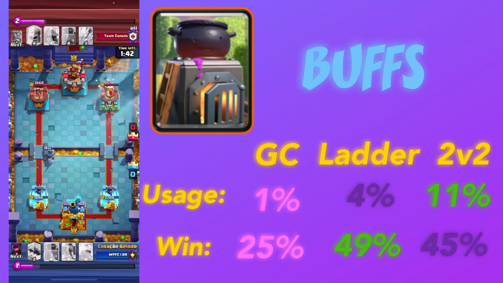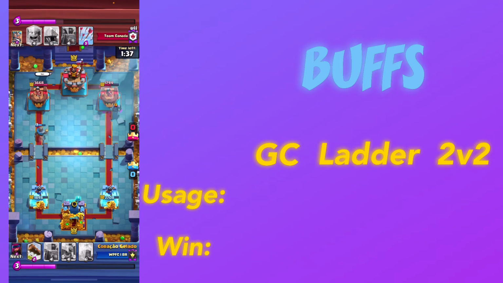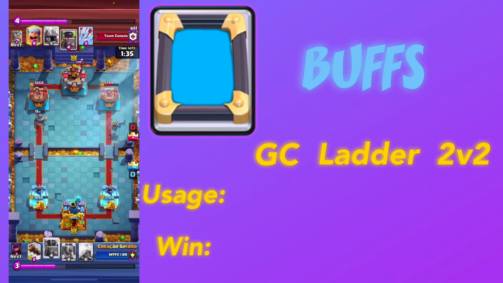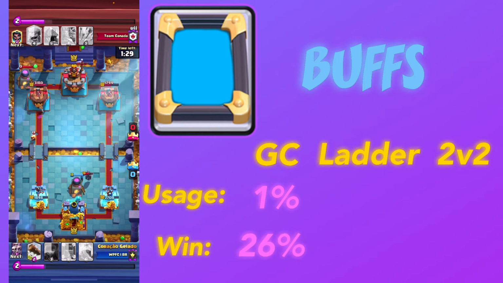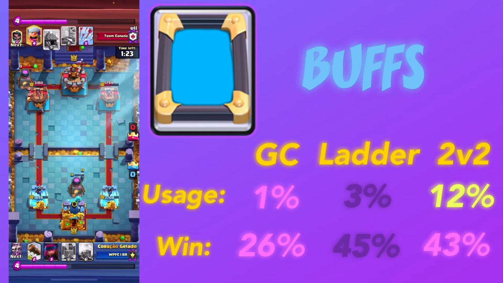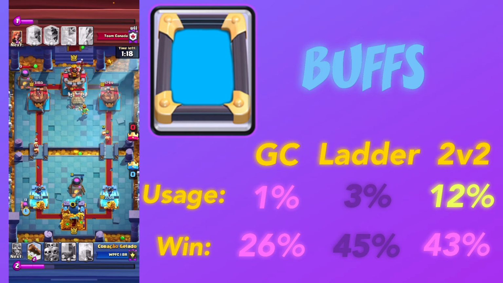But, yeah, the last one on the list is Mirror, and you guys are going to love what I say for this. Mirror has a 1% usage rate in grand challenges and a 26% win rate. Ladder, a 3% usage rate, 45% win rate, and 2v2, 12% usage rate, and a 43% win rate. What's the best buff for the Mirror? This is the only one I'm going to give one for, and that is completely remove it from the game.